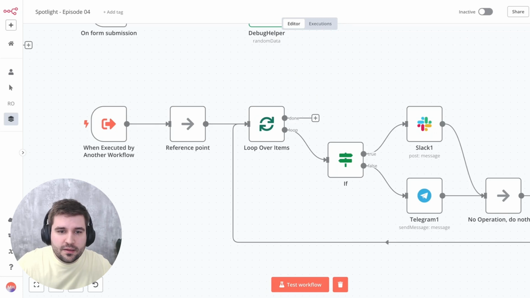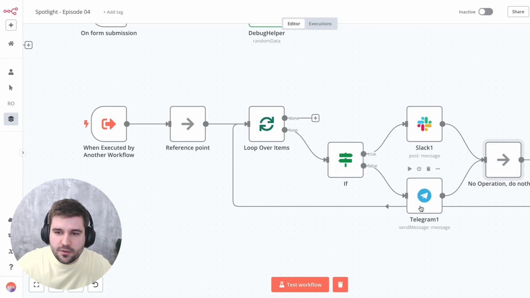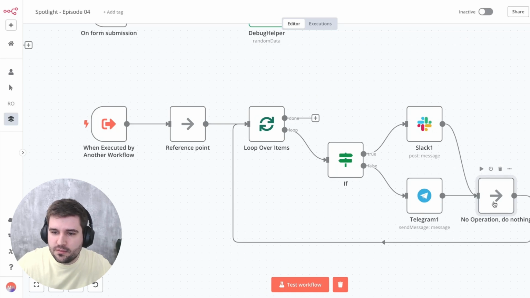One more thing, if you have huge workflows, you might want to use the no operation node to organize your streams, so the lines do not collide with other nodes. You can arrange them in a different way. Another thing to consider is to use the no operation node as a reference point, because in this setup, you can use this node to reference within the nodes after that. And no matter what changes before this node, it doesn't affect the other nodes, so you don't have to correct it manually.